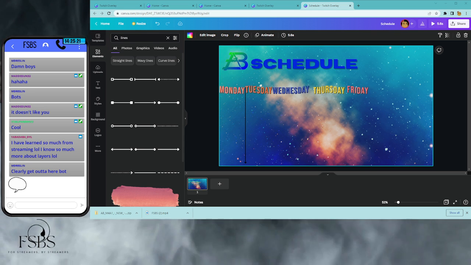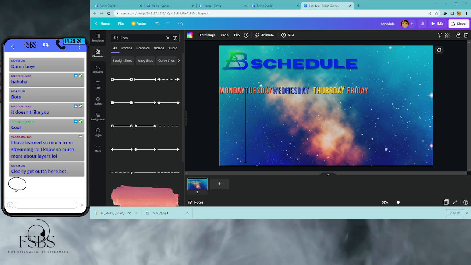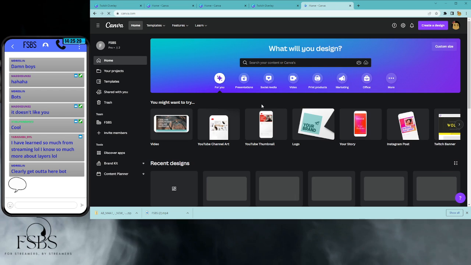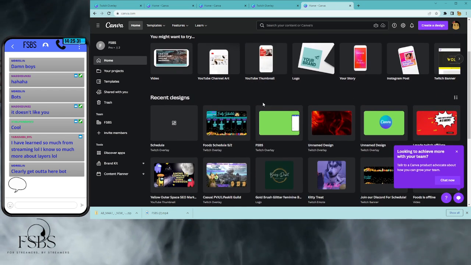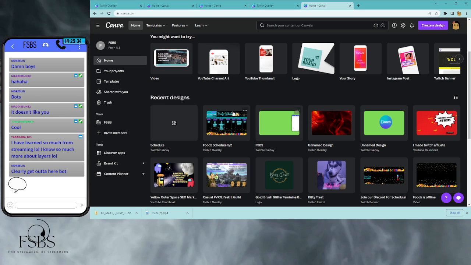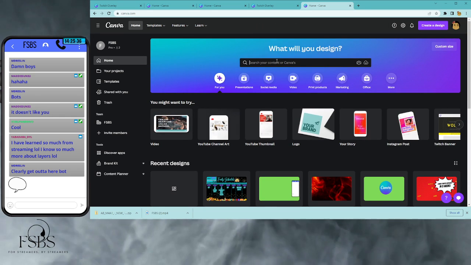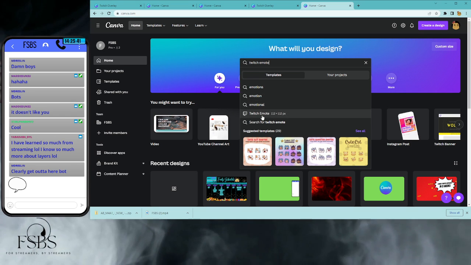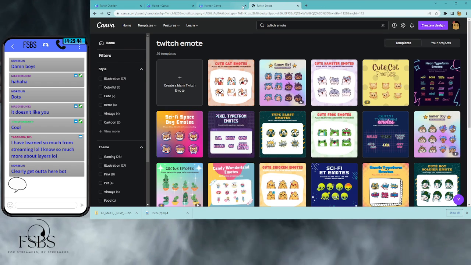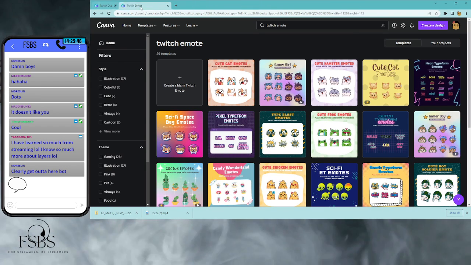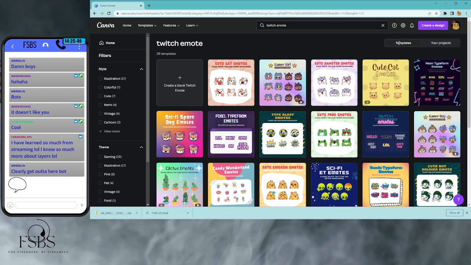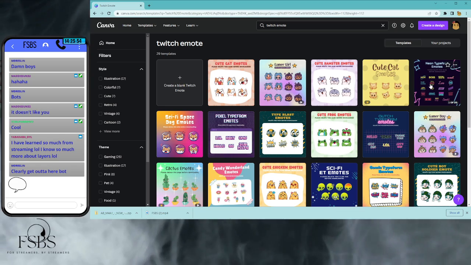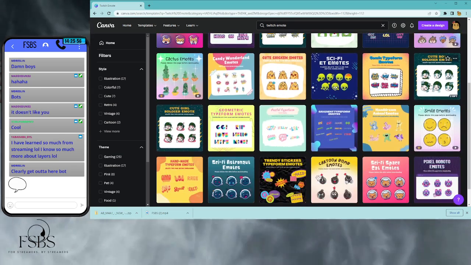Okay, let's look at the emote side then. So if I go out of here, and I promise I'm not abandoning that alpha. I will put more effort into that, I promise. So let's go Twitch logo, or Twitch emote. Boom. I'm actually going to close out of all of these. Okay, so when you search Twitch emote, it's going to come up with a bunch of different ones that are already preloaded. You can utilize these if you want.